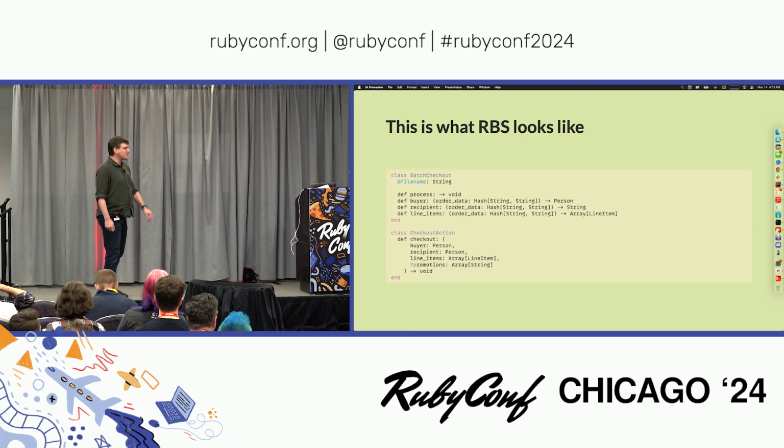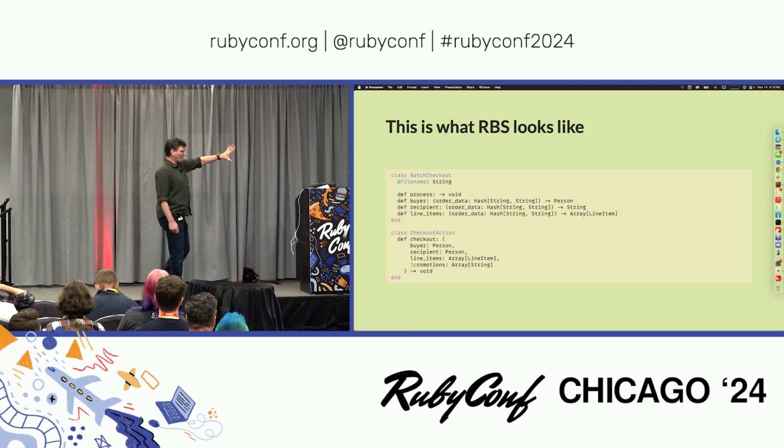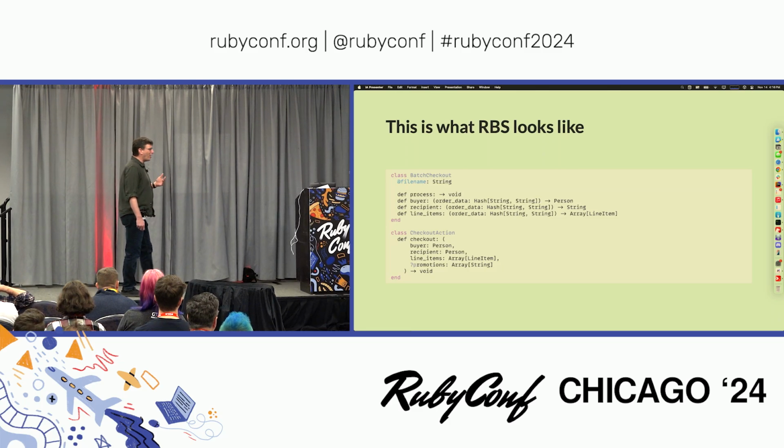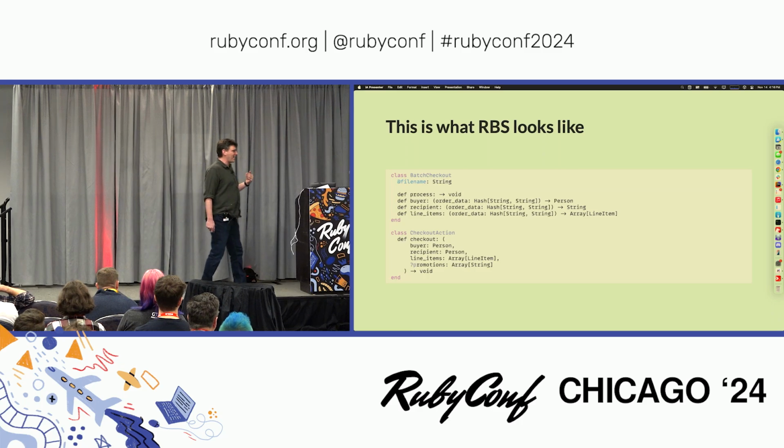Monkey patching. This is not. So this is an RBS file, and it is not actually defining these methods. Okay. It looks like an abstract class. It does, doesn't it? Yeah. It is almost like a manifest. It is saying what the methods are in each class, and what their type signature is.